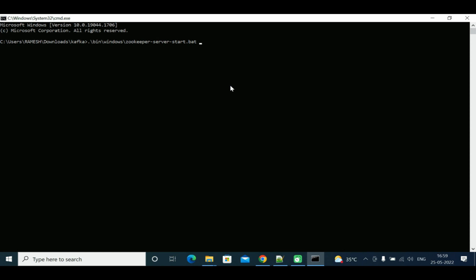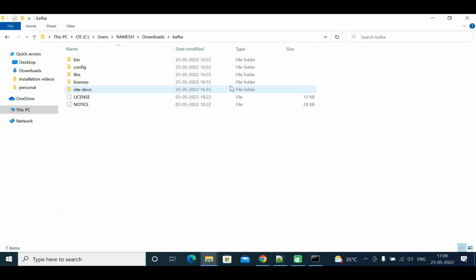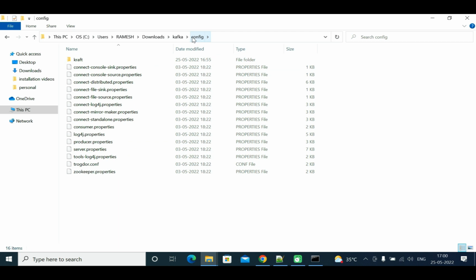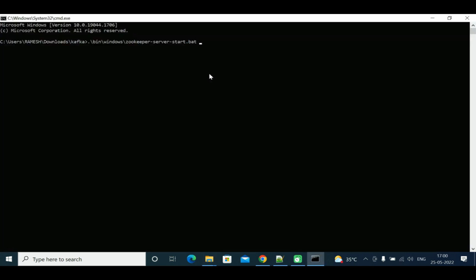This is the file that we can use to start the Zookeeper service. Followed by that, we need to use a properties file, right? We need to supply key value pairs to this bat file. All the properties files are located in the config folder. For example, if we go back to the Kafka folder in the file system, all the properties files are contained in the config folder. Let's go back to the command prompt and type dot here. Dot represents the current directory, and then backslash config, and within the config folder we have zookeeper.properties.